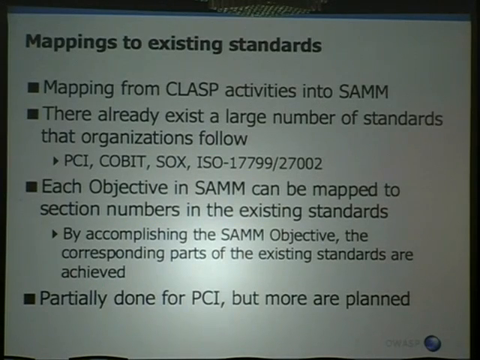The other thing is actually taking the existing standards that are out there, because having a new maturity model that's an island is not really useful to anybody, right? Because every organization that's out there has at least some standards that they have to already comply with. So I want to be able to demonstrate how the SAM model can actually help you achieve those particular compliance requirements. And the way we do that is by taking each of the levels underneath each of the functions, and assigning specific sections from the standards and other compliance requirements that are out there, such as PCI, COBIT, SOX, the different ISOs, and say basically by achieving this level, you will have already ticked off the following sections of the following standards that are already out there in the universe.